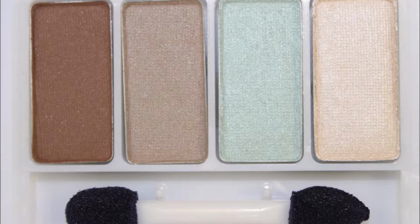So the other product that I had, which I'm not going to put on just because I don't have it, and I'm not going to try to recreate it, because most of the time I did not wear this. But one of my other big staples was this CoverGirl eyeshadow palette, I think it had 4 colors in it. It might have been a quad palette. They had this whole line for your eye color, and I had green eyes, and I think I went with a hazel palette actually because I like the colors in that better.